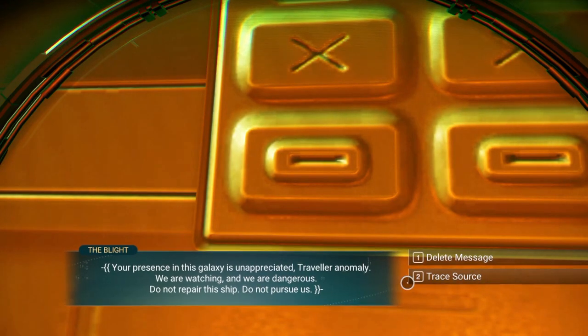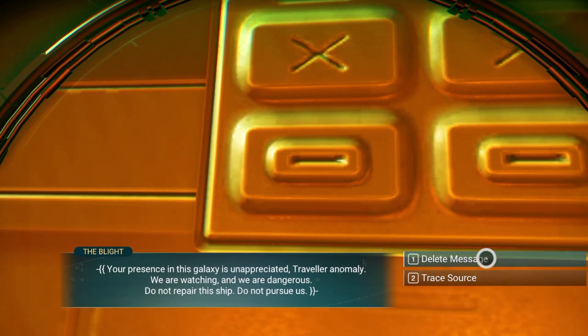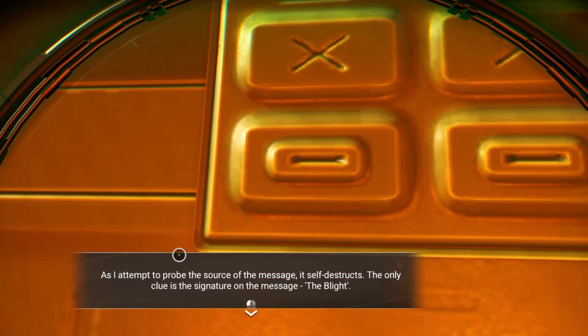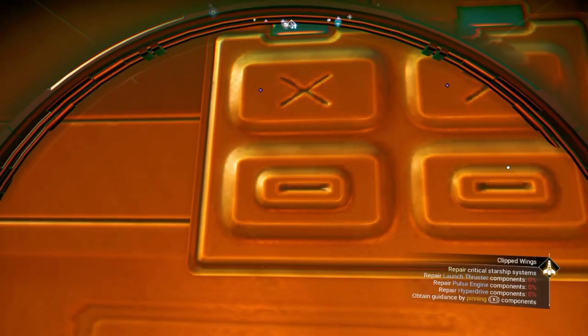Then it got some more. Oh, that's the end of the message. Let's see, can we trace it? As I attempt to probe the source of the message, it self-destructs. The only clue to the signature is the Blight, of course. And it says we don't have any memory of her provoking them. Alright.